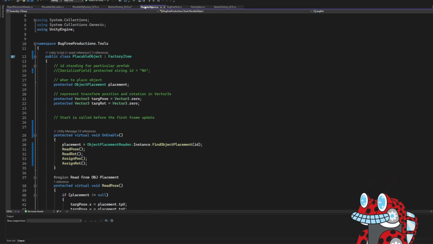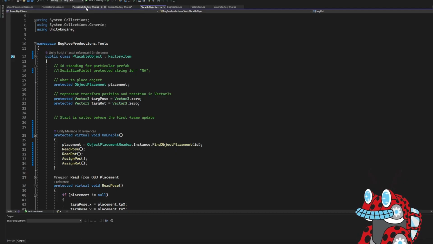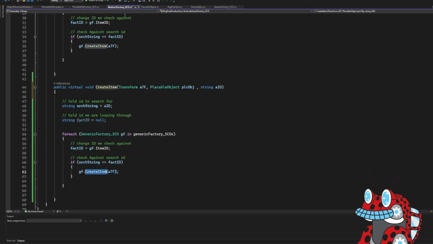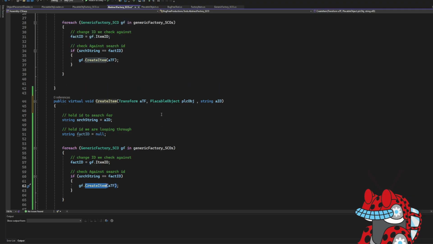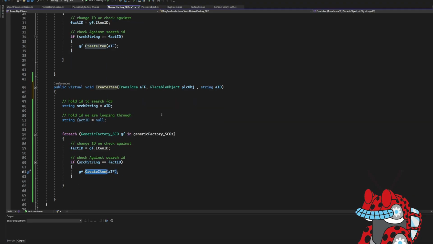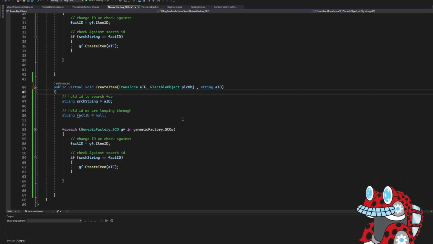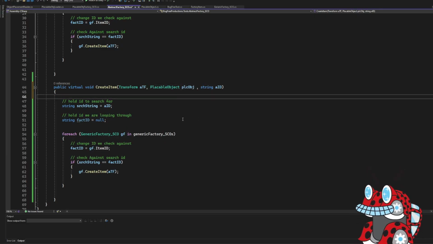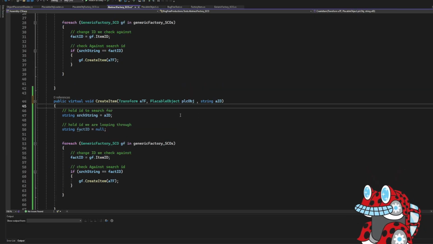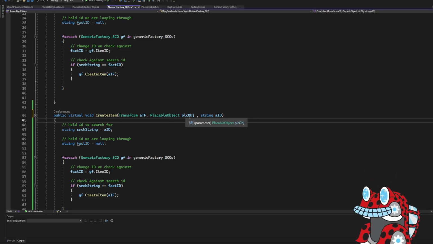I don't want to. Generic. Create item. I just walk back. What was the last step I typed in? Okay, it was just putting placeable object in here.